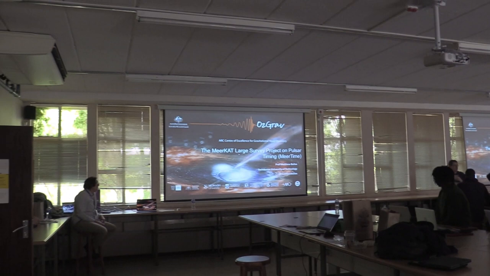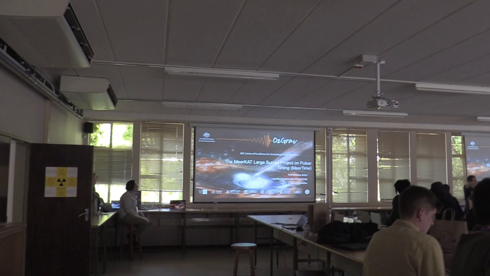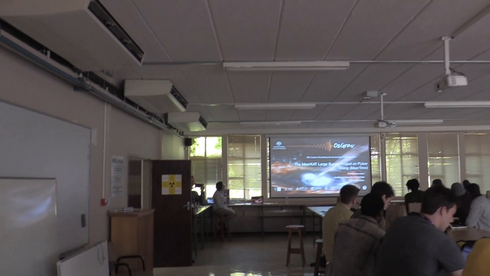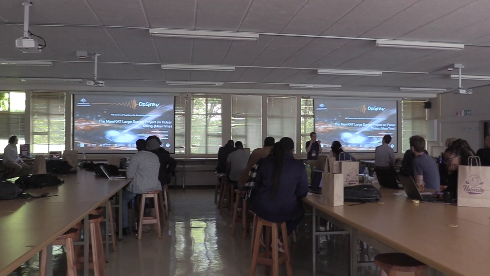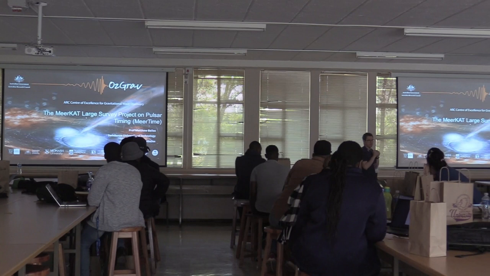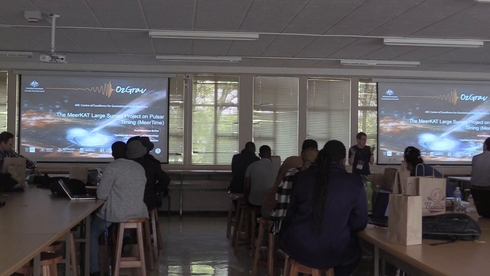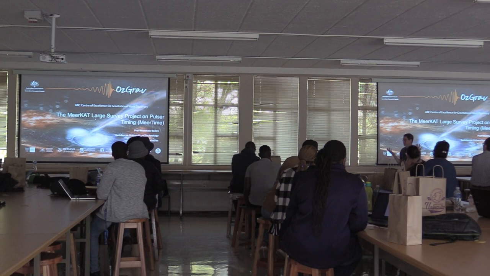We can also use the fact that the Earth is going around the sun. So as the waves come in from the pulsar, they strike the Earth, and we can measure that time to an accuracy of about a nanosecond, with the radio dish. And then, because the pulses are made up of random noise, we can get an arrival time on the very best pulsars to an accuracy of about 10 nanoseconds. So light travels at 300,000 kilometers a second. That's enough to go around the world 7.5 times.